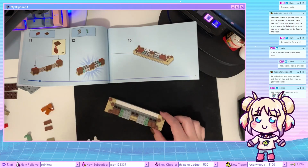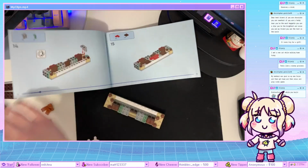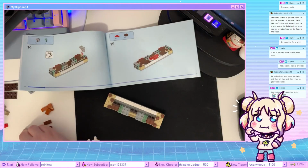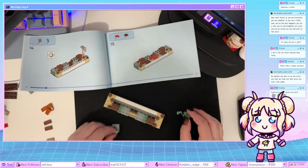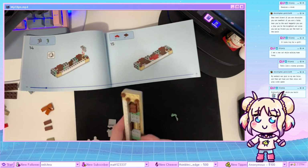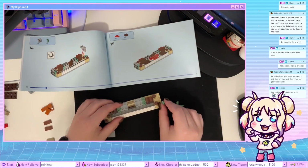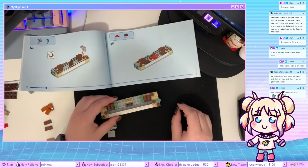There we go. Now it actually looks like the picture. All right, moving on. We need another two of these. And another two of these. Okay, and now we're even holding it the right way. See, I have a thing.